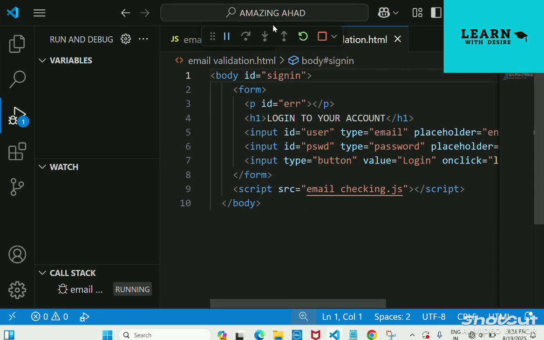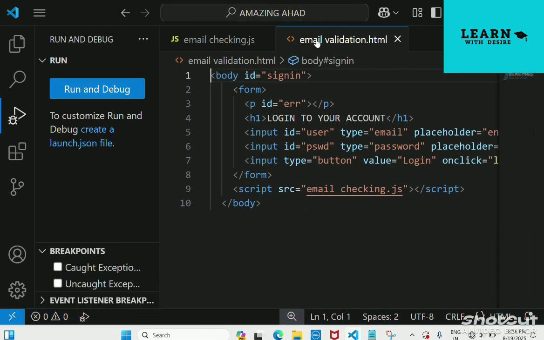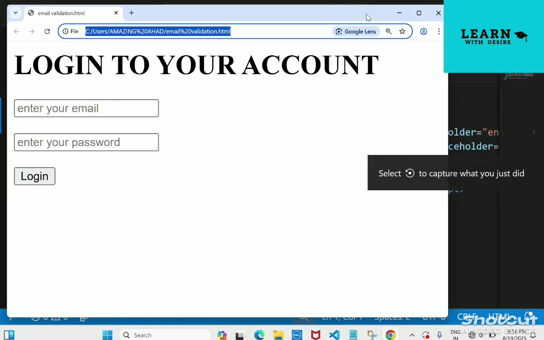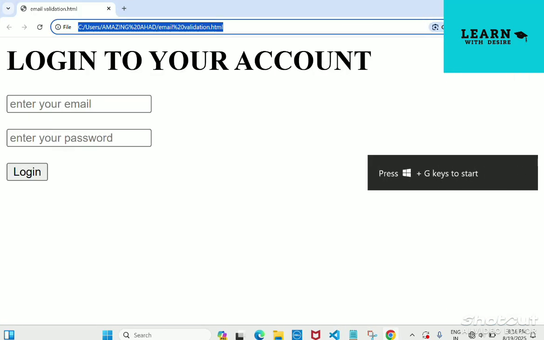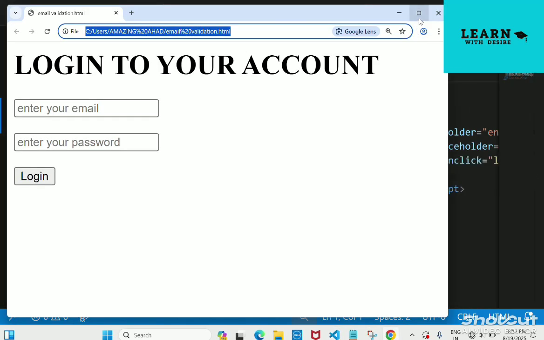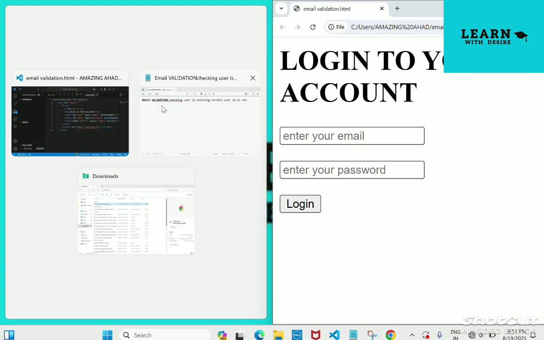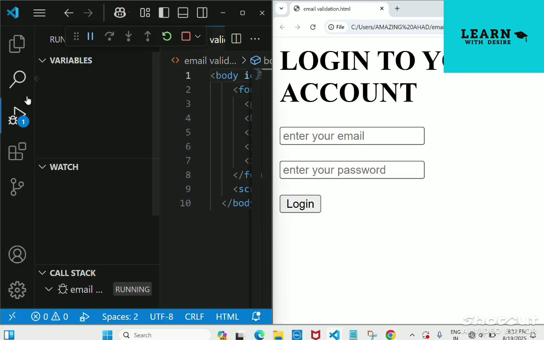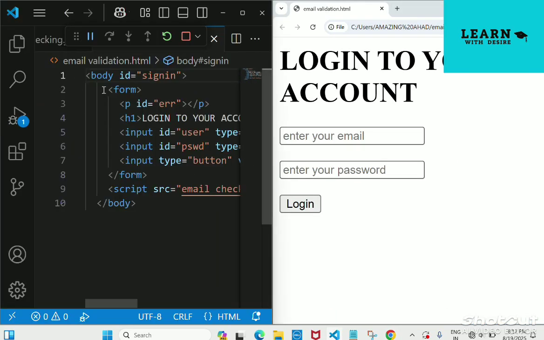First of all, this is the basic HTML program for validation. First I am running the program and then I will explain it. I am opening the window for better convenience. Here you can see I have taken the body, and in the body I have taken a form element.